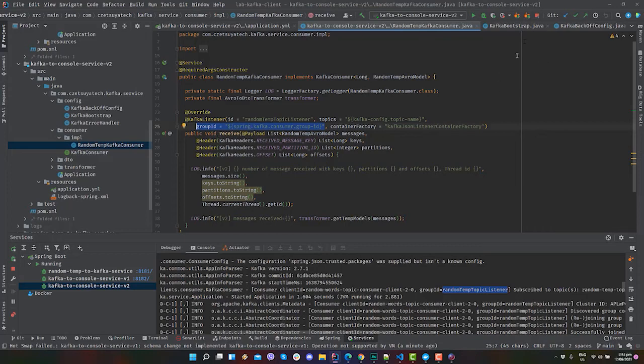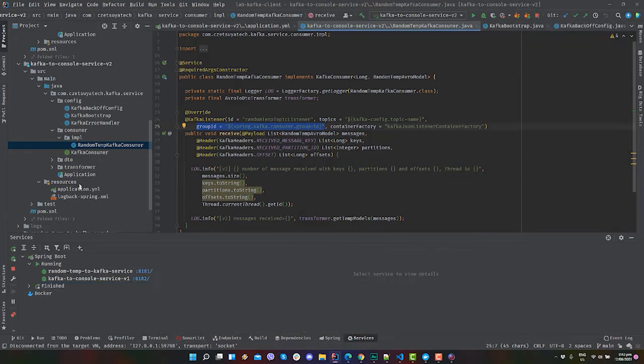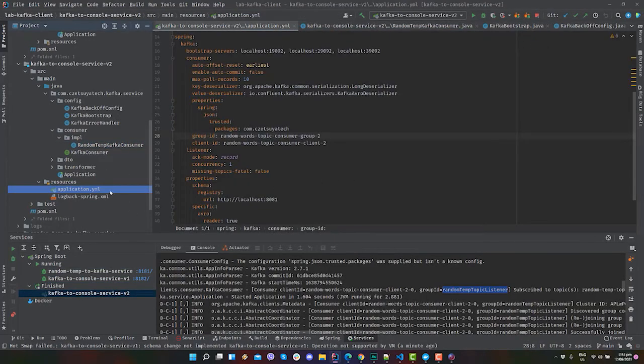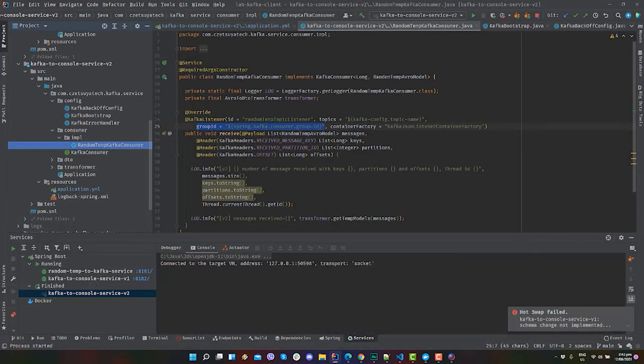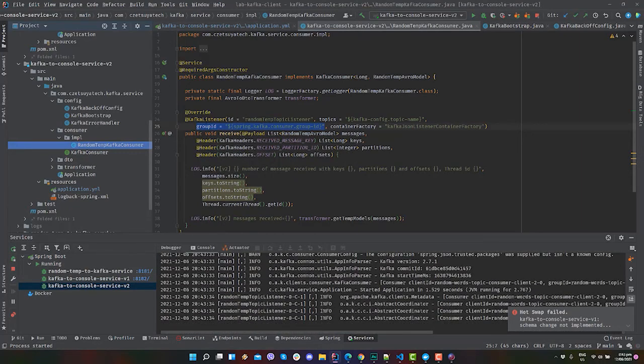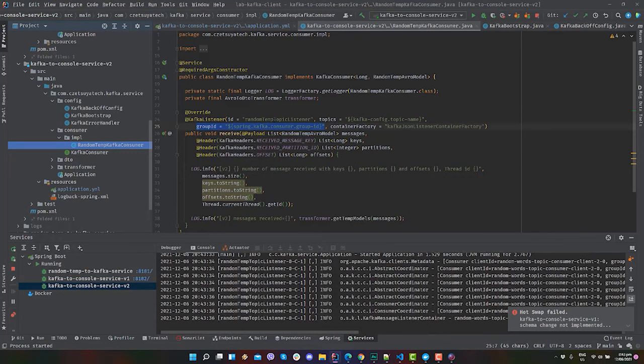So what's the problem with that? The problem is that, as I mentioned earlier, if you have the same group ID as the first consumer, for example, you did not set the group ID here and you have 2 services with the same code, it might set the same group ID.